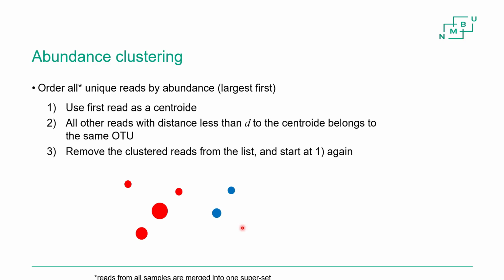So this is a greedy algorithm, as we say, because you start out with the biggest one first. The biggest one can choose from the dinner table, right? Everything around it, it eats all the other reads around it. That's one group. And then the second most abundant, well, the second was already here, so it was taken by the first one. But then of the remaining ones, the largest one makes its choice, and so on, and so on. This is the classical way of abundance clustering.